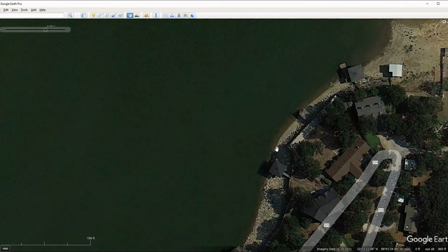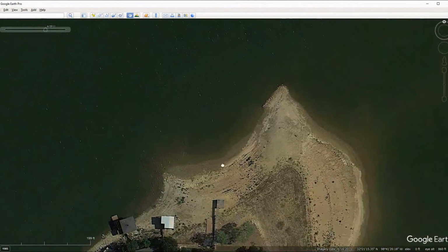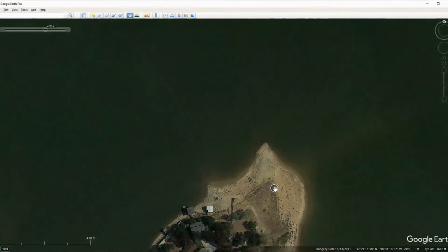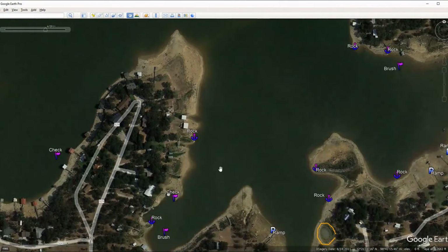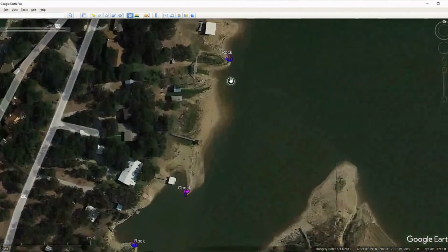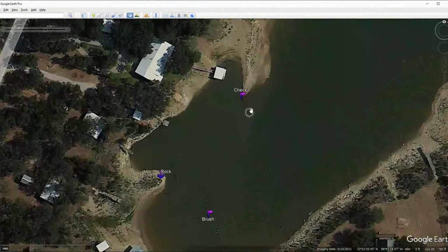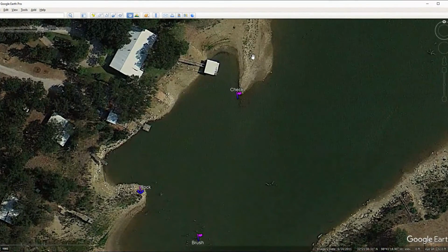You got some rocky shoreline here. You can do some cranking there too. Off this point, you might have a little rock area. I think we even marked that as an offshore spot, so I won't spend too much time on that one. We're going to move this on down. We've got some rocks off this little point here. I wanted you to check this because these little points that come out and have those little swings, especially if they got a little rock on them, which this one looks like it might, those fish love to set up on that and really ambush bait as it swims by. So this can be a nice little area to take a look at.